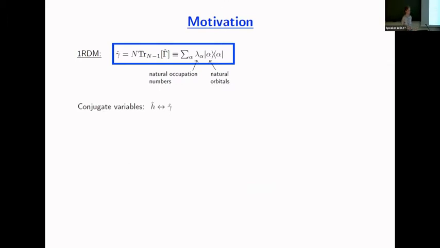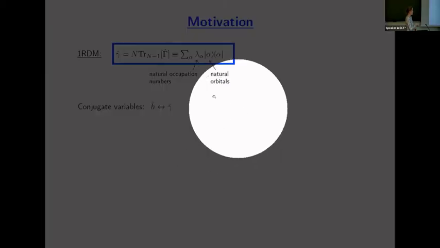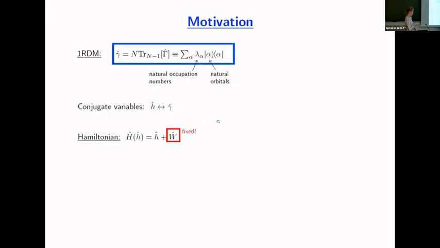So now to clarify the notation I'm using, here's first a short motivation. The 1-RDM is, in my case, always denoted by small gamma, and that's simply obtained by tracing out N-1 particles of the N-particle operator capital Gamma. We always normalize the 1-RDM to the total particle number here, because then its eigenvalues are simply given by the natural occupation numbers, and then alpha denotes the corresponding natural orbitals. And it will be exactly those lambda alpha which I will use later in the talk when we discuss the generalized Pauli exclusion principle.